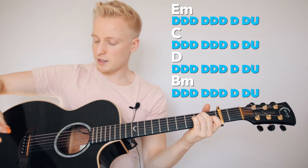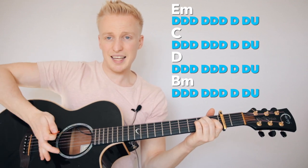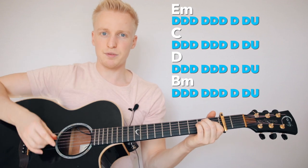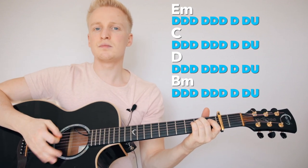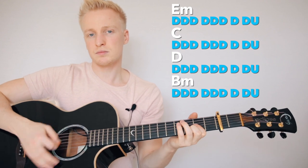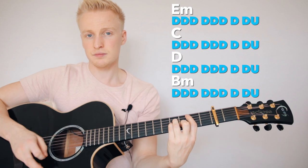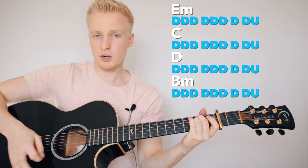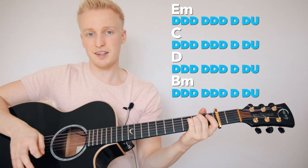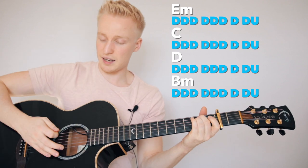Or we can essentially strum and then bring the hand in, so you turn the wrist inwards and you block off the strings every strum. That makes sense. So you do strum, hand against the string, strum, hand against the string, strum. Okay, it's all in this hand.